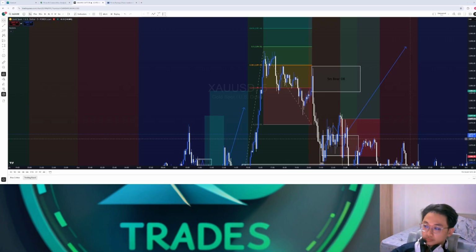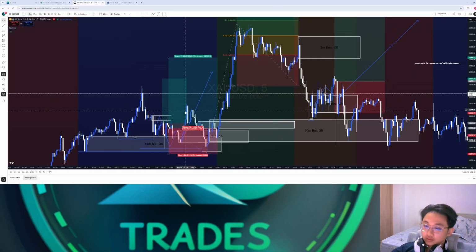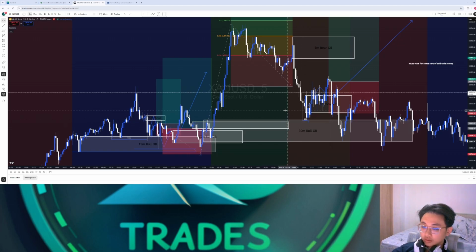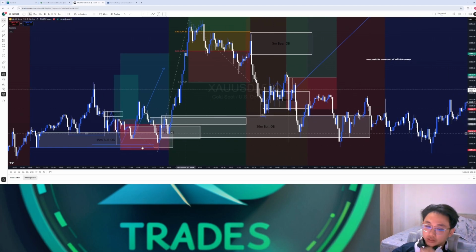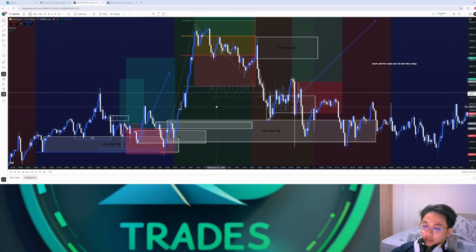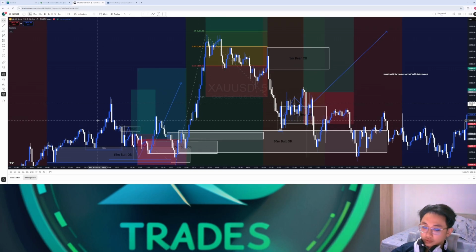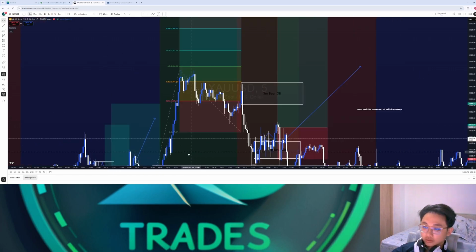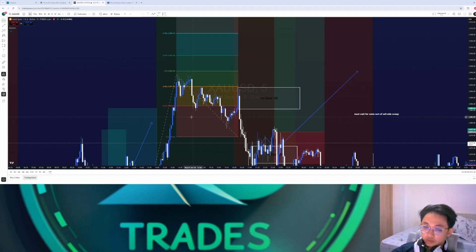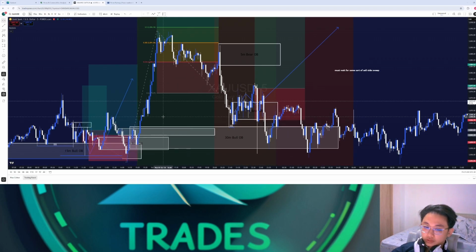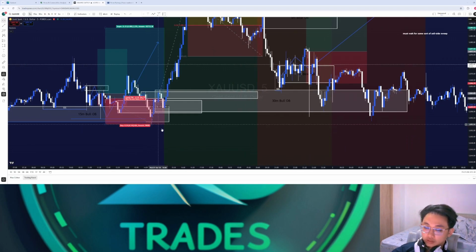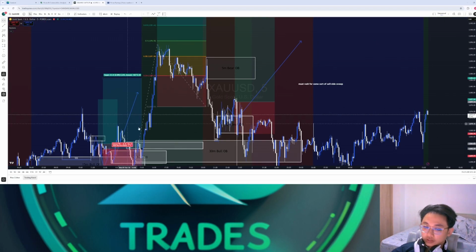One thing I realized is, if you look at the manipulation phase, it's only at the top part of the bullish OBs. It means that the entire OB hasn't been filled yet, so price actually went down to fill the entire OB. Here I also used a Fib extension to see where price might go. It was pretty near the 0.5 level. I also got stopped out by 5 pips, as you can see here. That's why I had a loss on this trade.